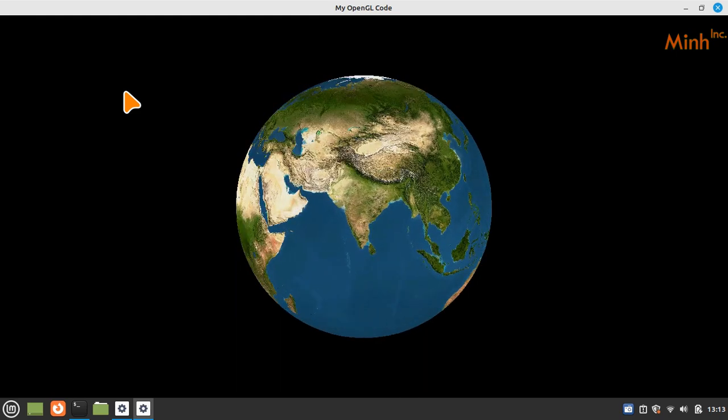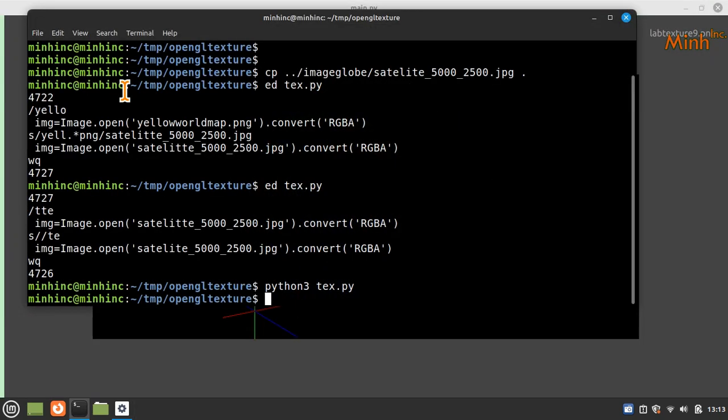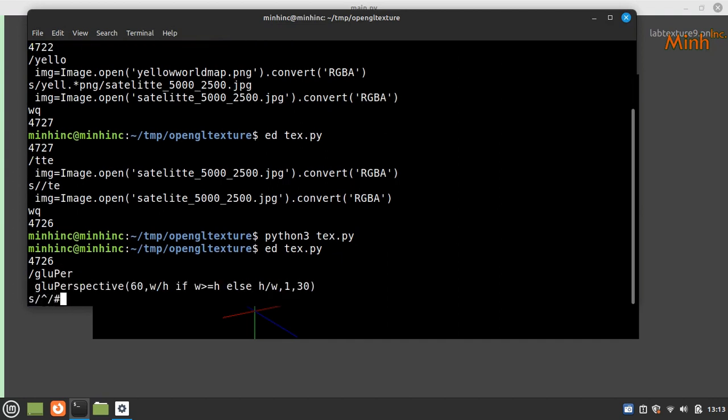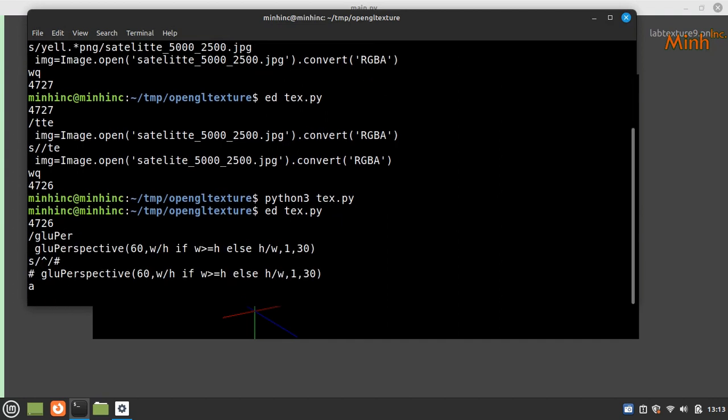Okay, I think we can try. There is no stopping. So we'll use glOrtho. We'll comment out gluPerspective, and we'll have glOrtho, and that is -2.5, 2.5, -2.5 into.